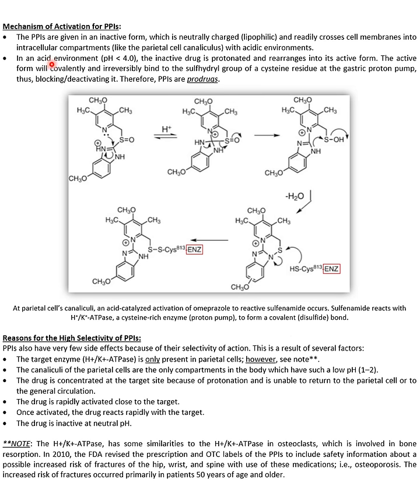Let's now talk about the mechanism of activation for the proton pump inhibitors. Apparently, these molecules are prodrugs, which means they are inactive, and they need a special environment to become active. The environment in which these molecules are activated should be acidic. Anytime the pH is less than 4, these molecules become active, and they are activated through this mechanism. I do not expect you to memorize any of these structures or reactions.